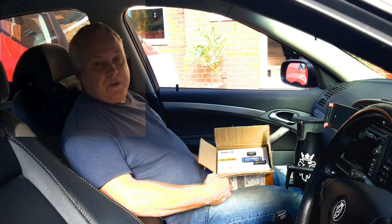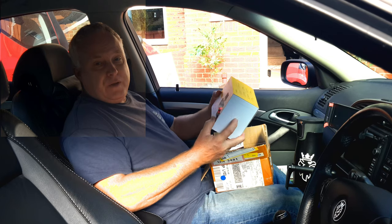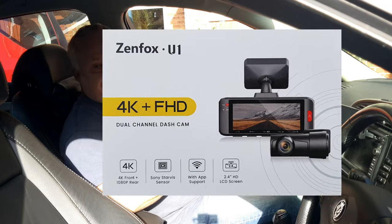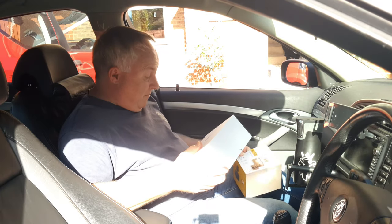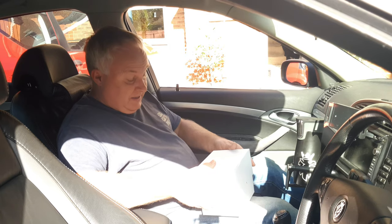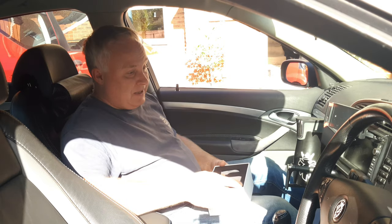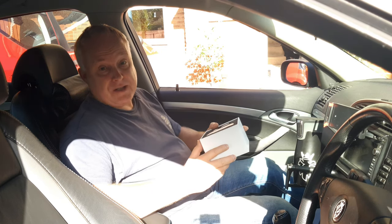Today I'm going to introduce you to a front and rear 4K dash cam, new for 2022 — it's the Zenfox U1 4K dash cam with a 4K forward-facing camera and a 1080p rearward-facing camera. This Zenfox U1 has literally just come out for the 2022 model year and I've been very lucky to get my hands on this two-channel version. I'll give you a quick unboxing, an introduction to the features, and then show you the installation in my Saab.